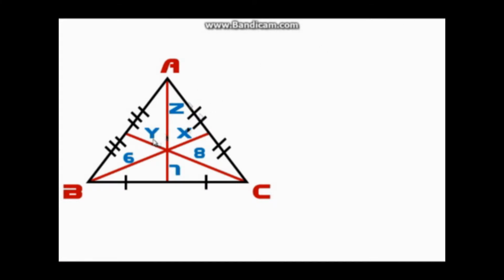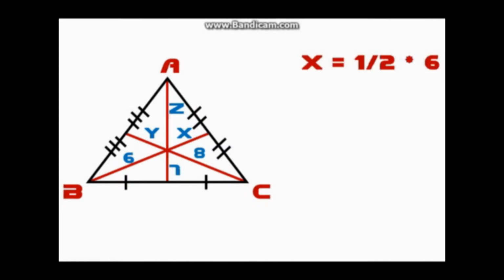Okay, so we have these three red lines, and they each come from one vertex and bisect the side they go across to. They're not perpendicularly bisecting, just bisecting, which means that they are medians of this triangle. Since they are medians, we can solve for y, z, and x, because the part after the centroid is a third of the entire line, or half of the long part before the centroid. So with that, we would get a half.